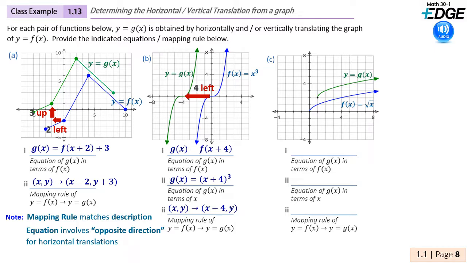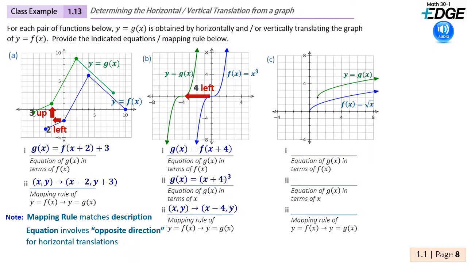That means we need to write something that could be typed into your graphing calculator and would generate the graph of that green g of x. So here, basically we're replacing the x that was cubed with an x plus 4 that will be cubed. Notice again that we're applying the plus 4, the translation, inside the bracket because it is horizontal. If we wrote x cubed plus 4, that would be a vertical transformation.